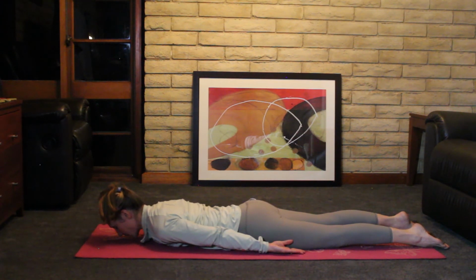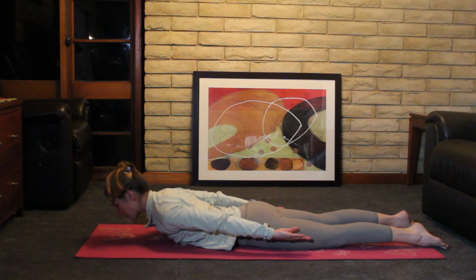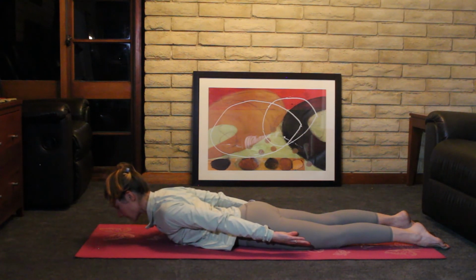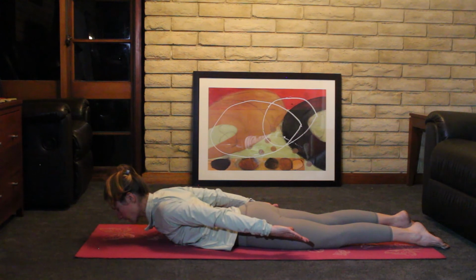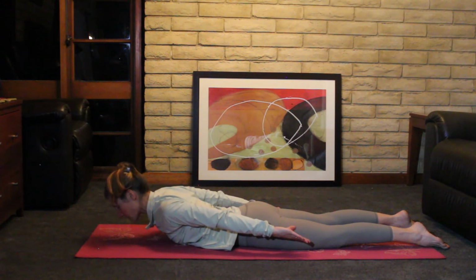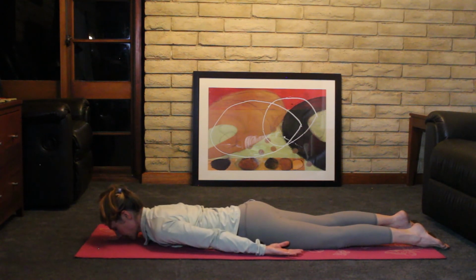Breathe in, breathe out to lengthen forward and up with the gaze and chest whilst the arms lift. Bring them alongside of the body in plumb line. So you're really lengthening the fingers away from the ears whilst the palms stay towards the ceiling, but you're widening across the front of the shoulders, feeling the shoulder blades slide over the back of the ribs into their pockets. Lower, relax and recover. Take a breath in.